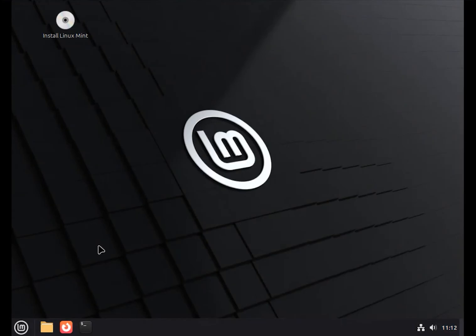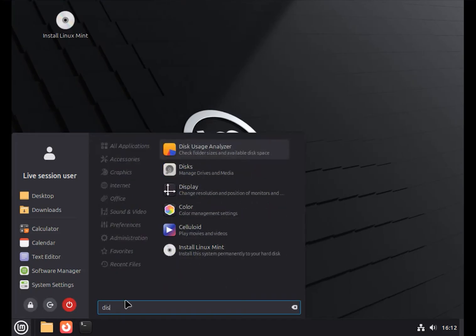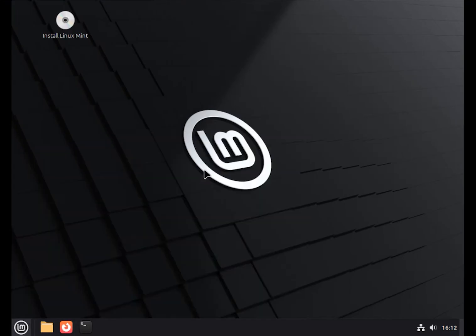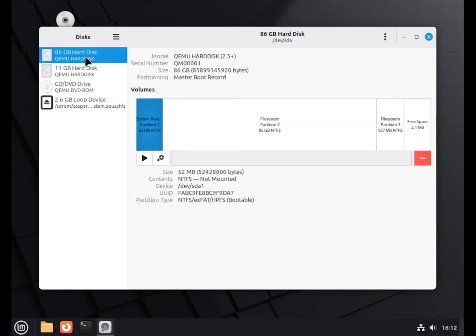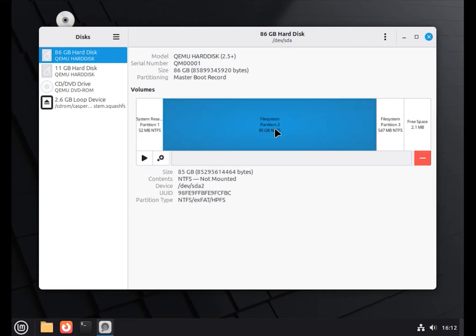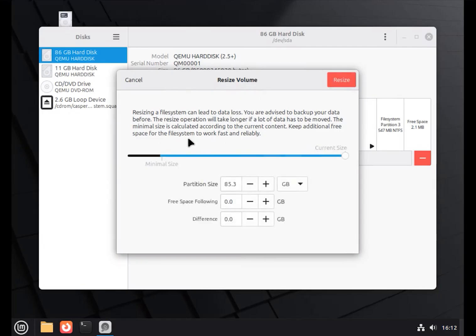installed. Click on the Start button and search for disks. If you have more than one hard drive, look for the one that has multiple NTFS partitions. It should be the first one in the list. Once the drive is chosen, click on the largest NTFS partition, most likely 2, and then the Additional Partition Options button. Now shrink the partition, so the new partition will have a minimum of 40 gigabytes.